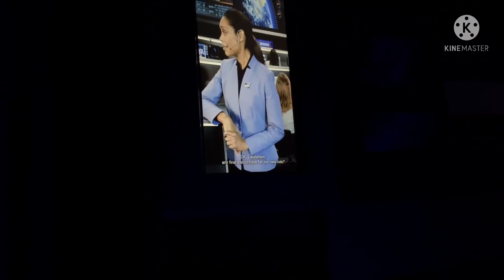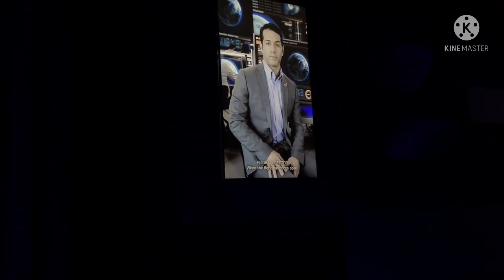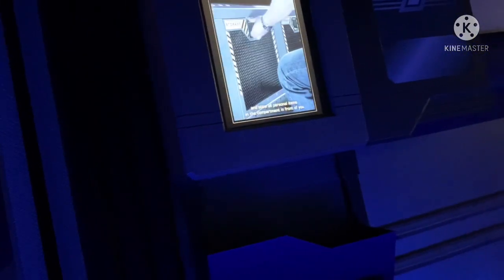Okay, Lieutenant. Any final instructions for our new kids? When the flight bay doors open, follow the markings on the floor to your capsule. Then move all the way across, taking your crew position in the cockpit. And stow all personal items.